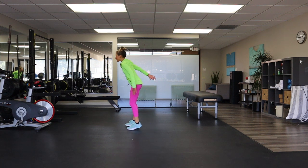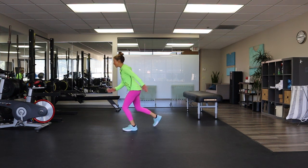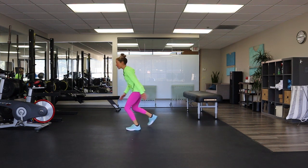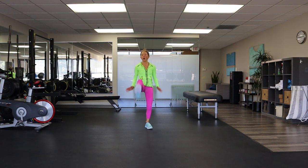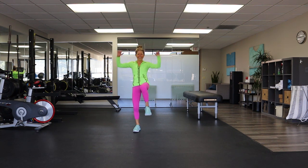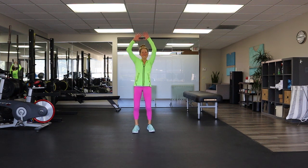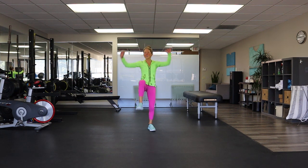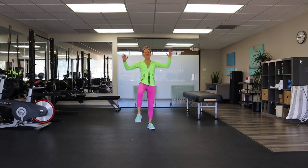We go one more round together — in eight, seven, six, five, four, three, two, and cardio kick. Kick it up — also a great spot to kick out negativity in your life. Can you see my mermaid shoes? They're blue — I wore them just for you. Big reach, you're doing great. This is kicking my butt — I'm going to sleep so well tonight.